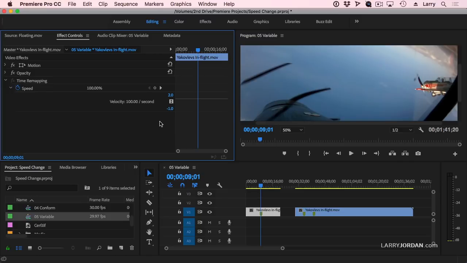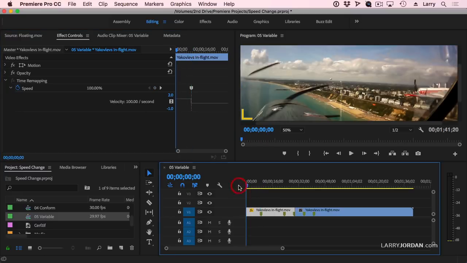Because something has to change during playback, we have to use keyframes. So I'm going to create a keyframe by setting it here. There's our keyframe. This says that right now I'm going at 100%. I'm going to grab the line to the right and drag down to about 20%. The same rule applies, and that is to say whatever percentage you're dragging it to, have it divide evenly into 200.